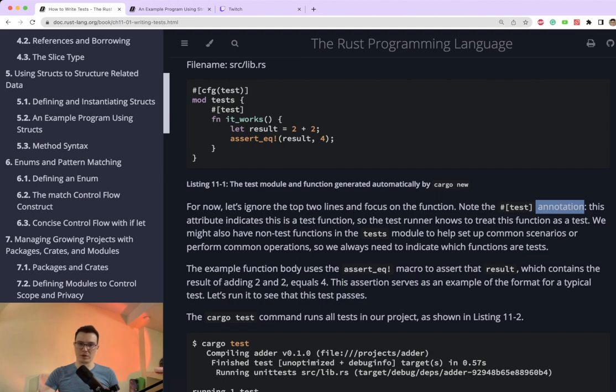We might also have non-test functions in the tests module to help set up common scenarios or perform common operations. So we always need to indicate which functions are tests. Oh, you see, there is a cfg test, we have a module tests, and then we specify a test attribute specifically for this function.